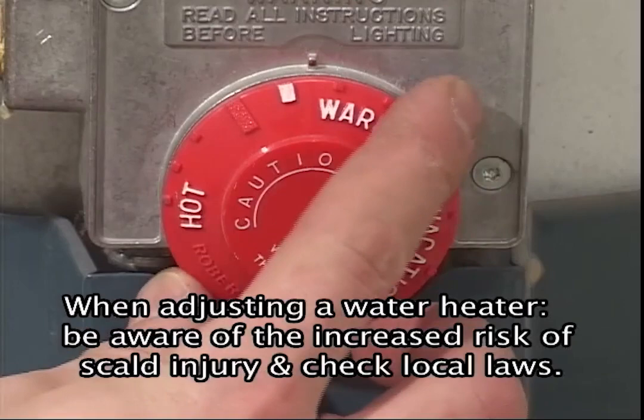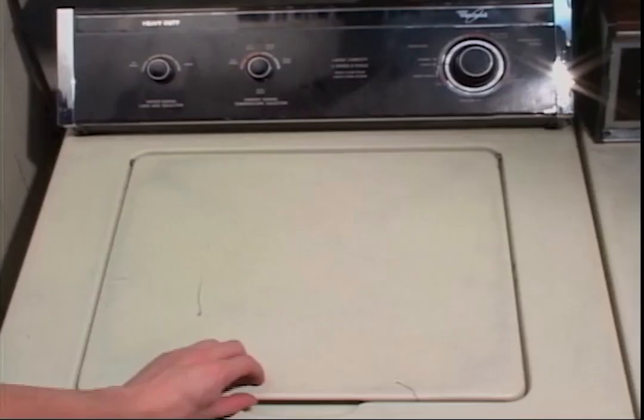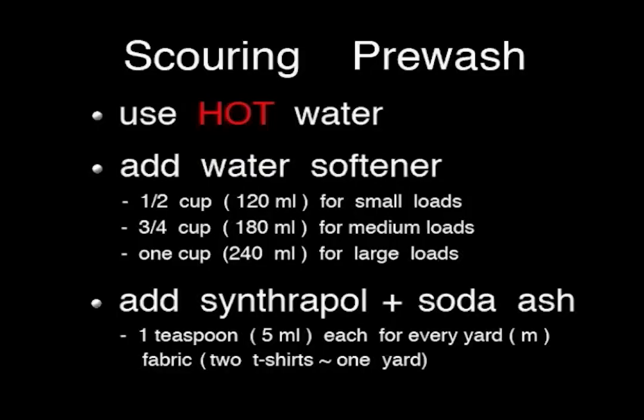Before you begin scouring, make sure your water heater is turned up. Pre-fill your washing machine with hot water. Add water softener in the same amounts we used for a regular pre-wash, plus 1 teaspoon Synthrapol and 1 teaspoon soda ash for every yard of fabric you'll be scouring. 2 t-shirts is about 1 yard.